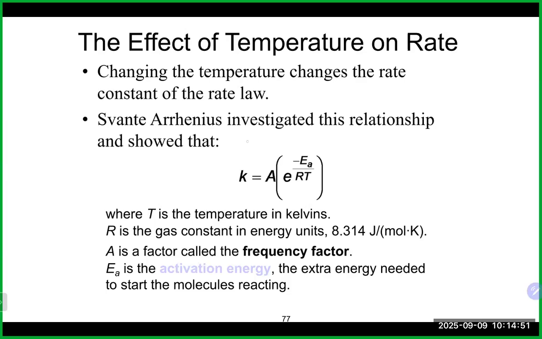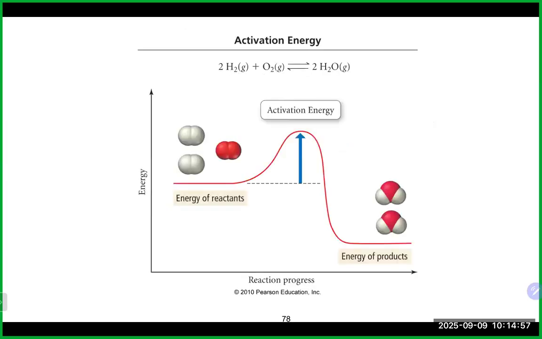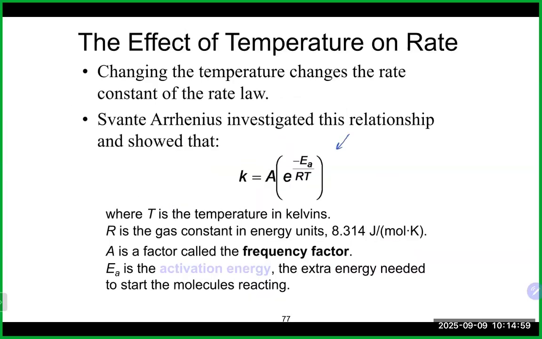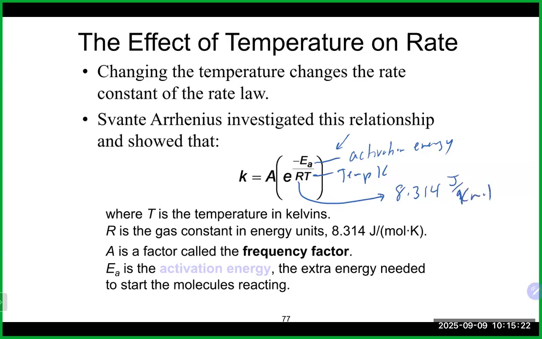I would say in most cases we don't use this version too much. We actually go through it and take the natural log. But what some of these things are, we'll see again here in a second. This is our activation energy. That's our temperature in Kelvin. That is R. It is not the R that we use in the ideal gas law. It is the R that has energy associated with it, the 8.314 joules per Kelvin per mole version.